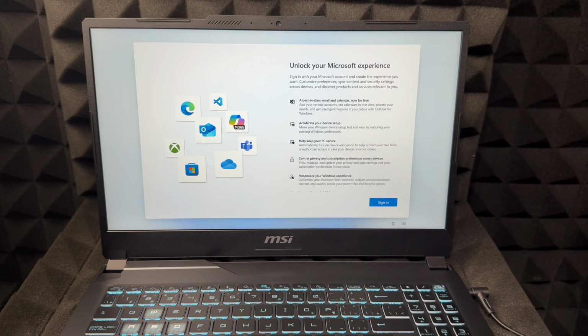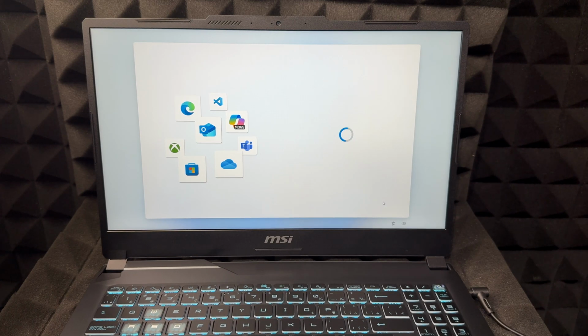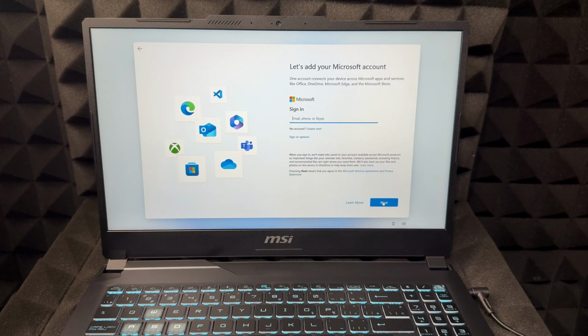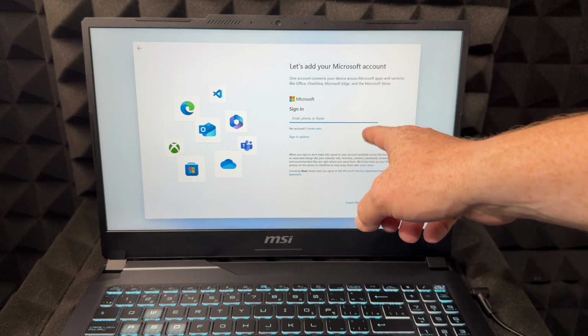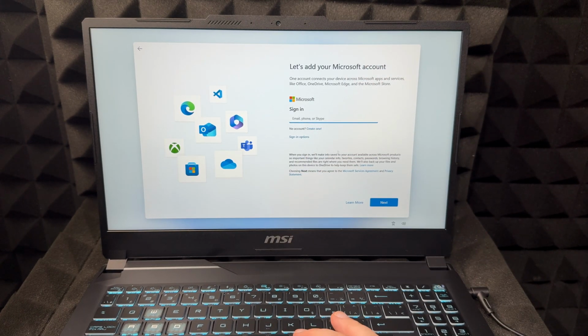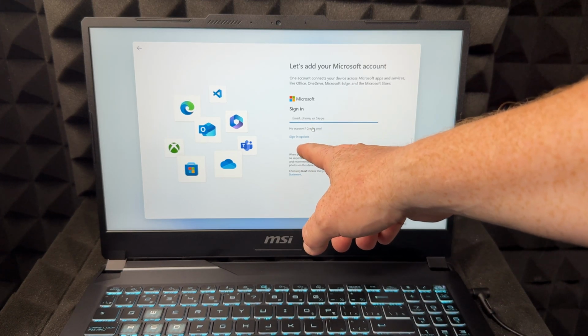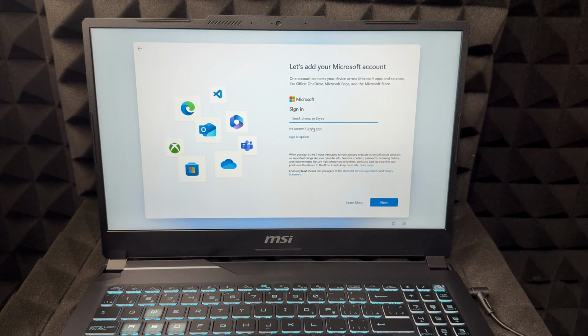All right, so once the update's done, we're going to see this sign in. This is something you should sign in to, so we're going to tap on sign in. Don't worry about it. If you haven't created a Microsoft account, you can do it right now. This is where you would put one in if you have one. If you don't, tap on the second option that says create one, down here below. Tap there. There's also sign in options, and then just go into next.